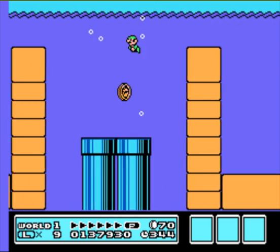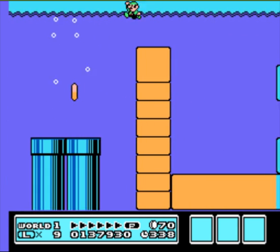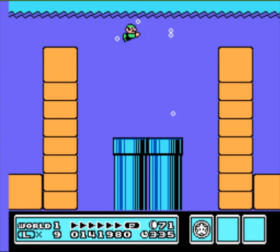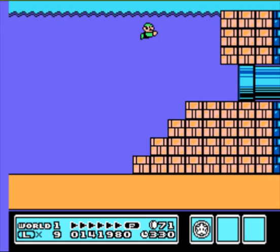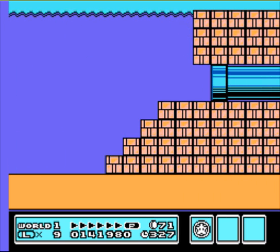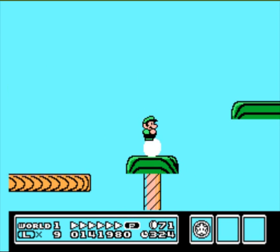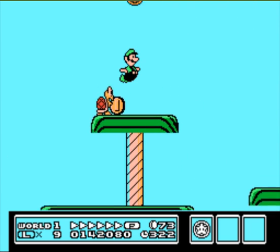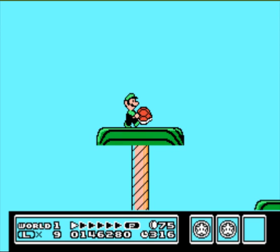How am I supposed to get this? Oh, dang. Oh, come on! There we go! Yeah, that's what I'm talking about! Just running through a whole level of water. I hate water levels, you know? See, that's exactly what I was talking about. Give me that. Yes. I'm the man. Screw you. I'm the man. Oh no, oh, yes.